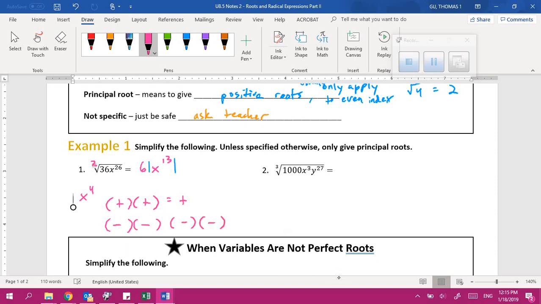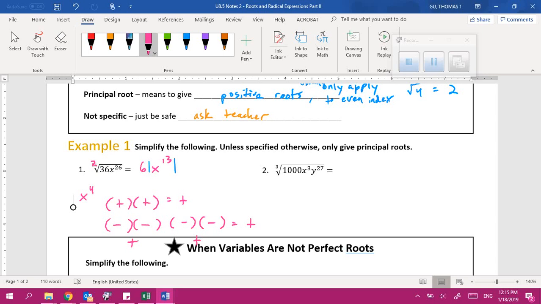Look, when I put the x to the 4th, what did I just add? These two negatives multiply each other to make a positive. What about these two? That's still a positive, right, and this just continues on, you see? So that's why even exponents are always going to be positives. All right, so anyways, there's that.